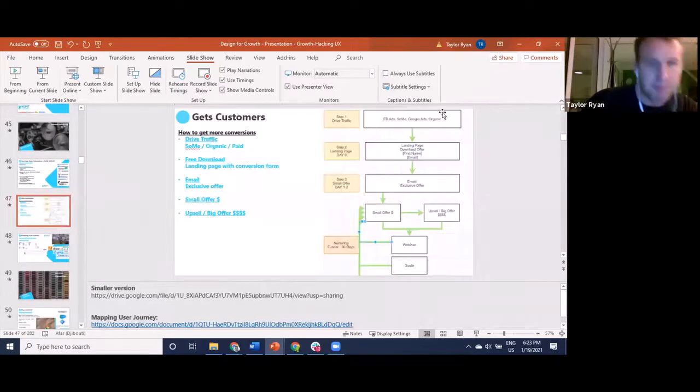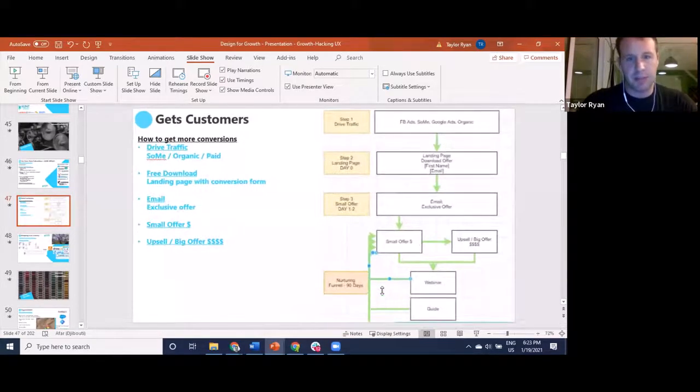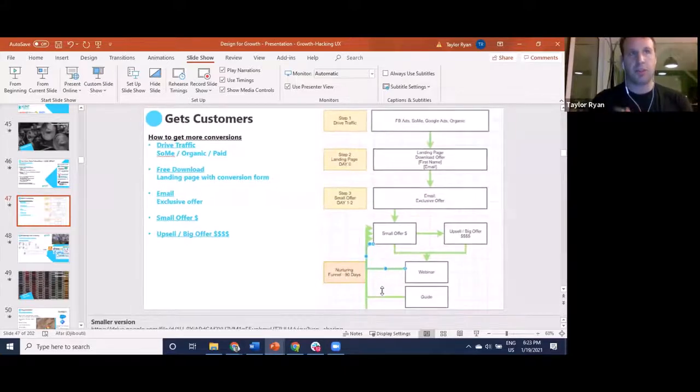So getting customers. Driving traffic comes from multiple areas, and there's a lot of different ways to really drive it well. So one is having a super SEO optimized website and building out blog articles that are somehow interesting, valuable information, practical information, or are entertaining. Either way, a blend of high search volume and low keyword difficulty is the way to go.